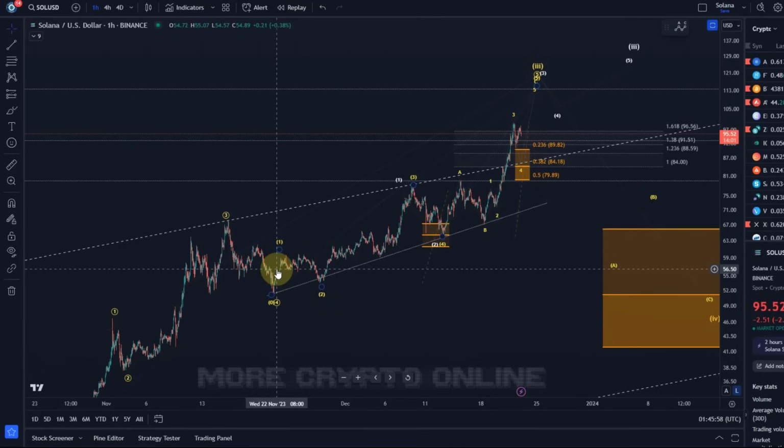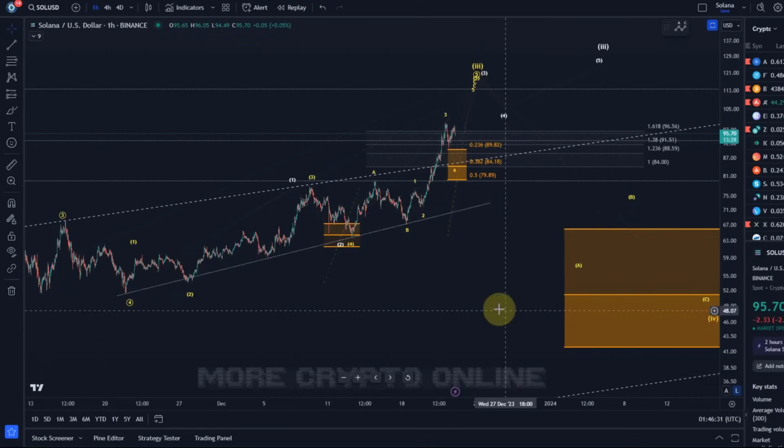And the structure of the increase here looks very choppy. So I currently assume that this is an ending diagonal. Makes sense as well because it's a fifth wave. So if we're dealing with a fifth wave and the market structure is choppy, then it could be an ending diagonal, which means there are usually a couple of ways how it can be counted, which I've got on this chart here as well. So we've got in yellow, wave 1 already complete, wave 2 complete, wave 3 complete, wave 4 complete, and wave 5, to be honest, might still be in the making.